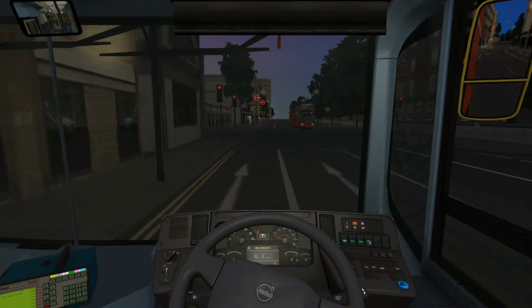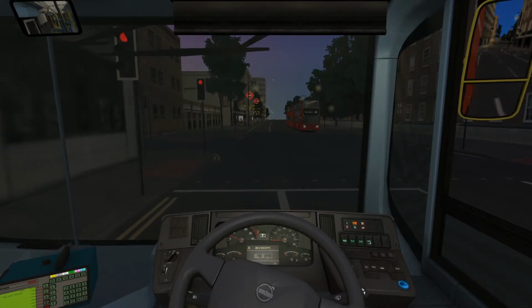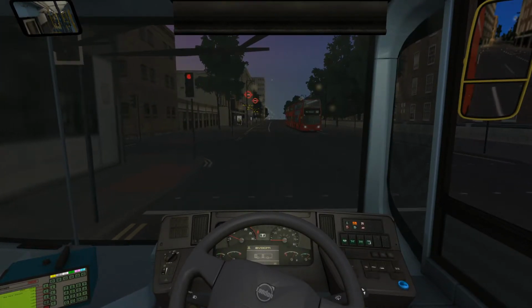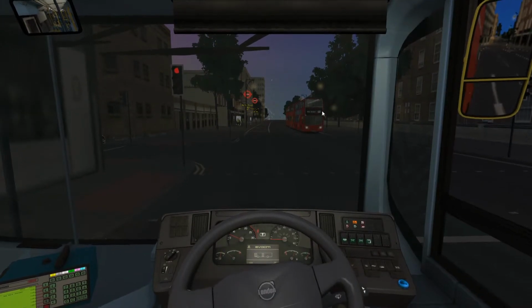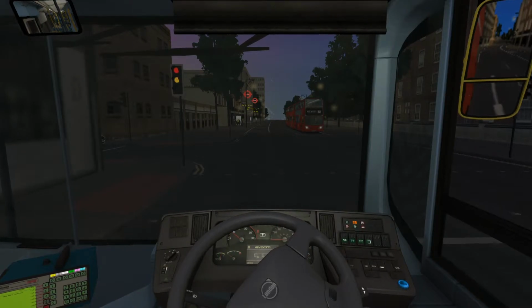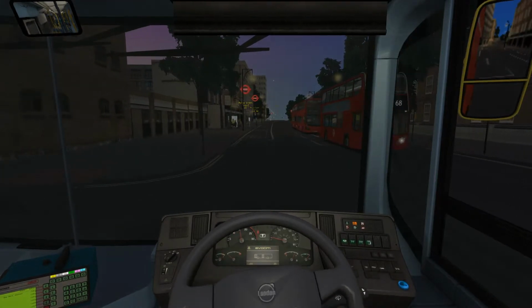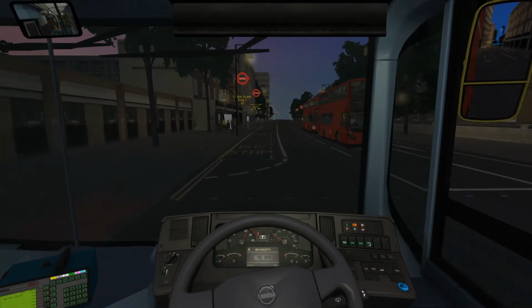But yeah, you see over there, that's C400. The lights and that you can see there are on. However, when you're on the ground, you cannot see them on. Don't know, it's strange for some reason. Okay, so we need the second stop here.